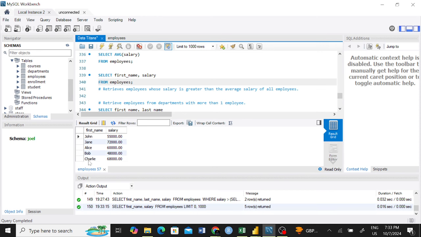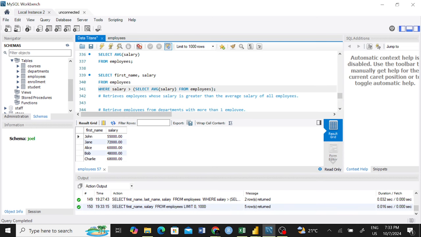So this one is not helping us in any way. We want to introduce a condition where we want to see the salaries of those people who are earning greater than the average salary. So that is where we introduce that where statement or where condition. So where the salary is greater than, now how do we find the average salary? We can find the average salary by introducing the select statement average. Try to think of it if you don't use the select statement, where salary is greater than average salary from employees or something, right?